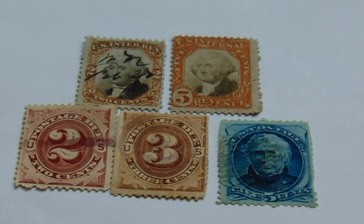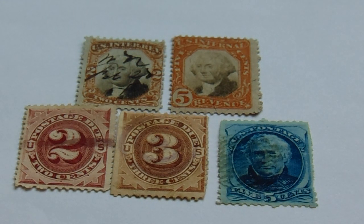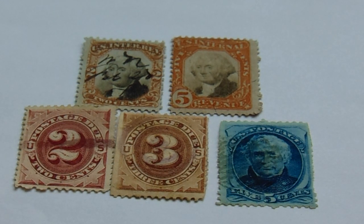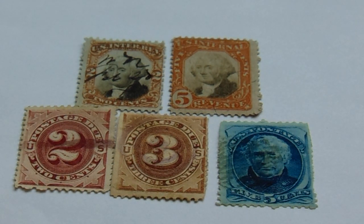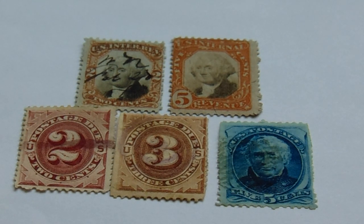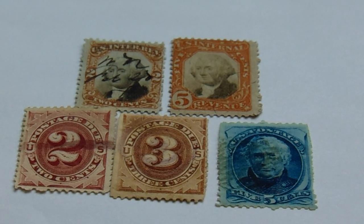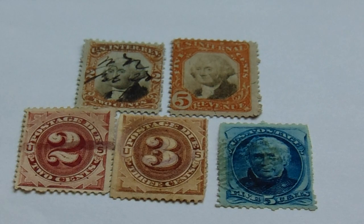Back in the days, it wasn't take a picture and put it in — they had to make the plate. Can you imagine all the detail and how much time it took to put all the little bits in there? The two and the three is kind of simple. If you notice, they both had the U and the S in the center of the stamp, one on each side. So that also tells you a time in history.